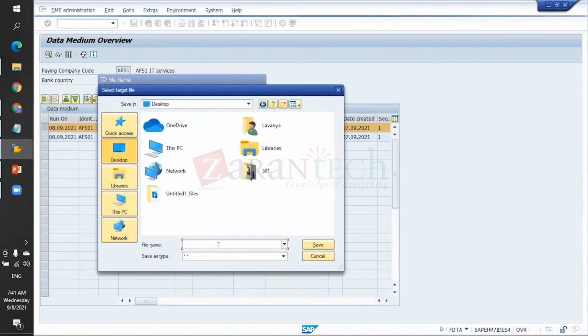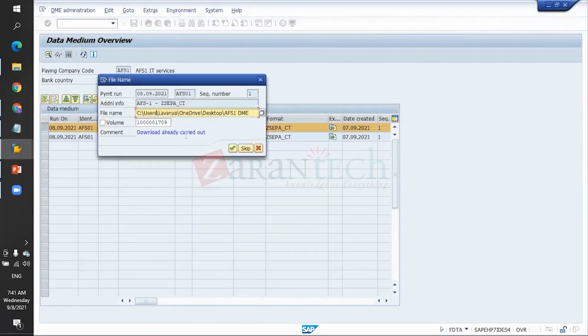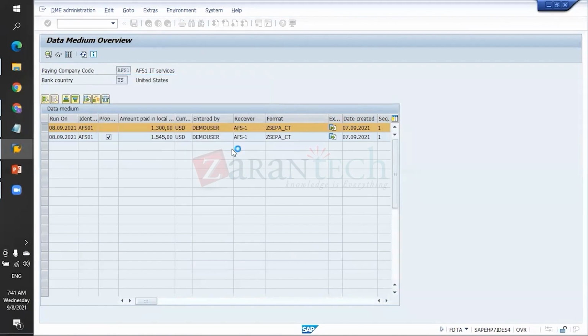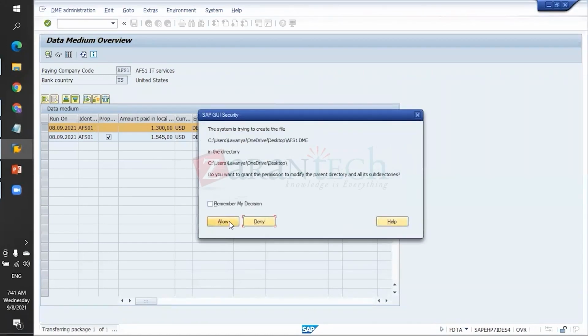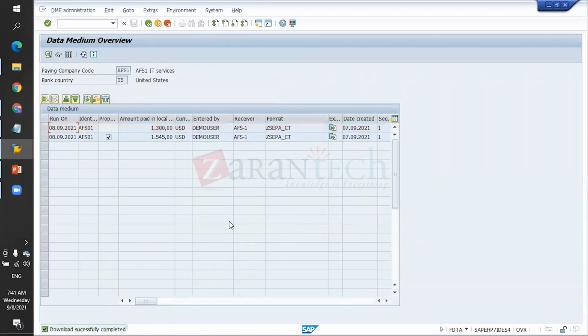What has to be the file name? This is the file name. It will be stored on my desktop. Download successfully completed.